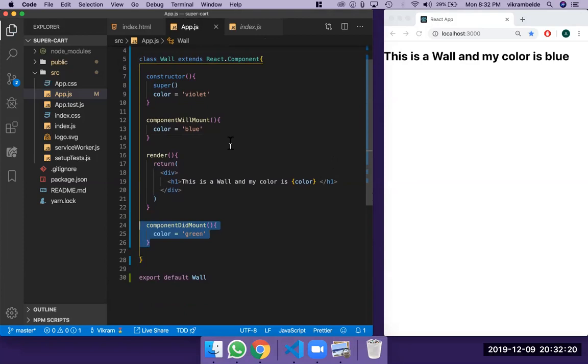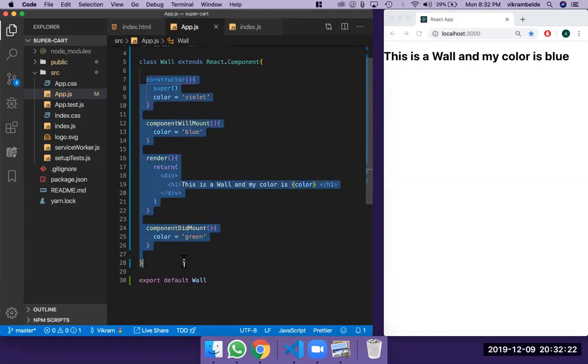Others, do you have any questions on the 4 different component life cycles? And this is on the initialization phase. So kid is getting ready, kid is getting started, is preparing his songs and dance moves and all that stuff. Kid is behind the stage, yet not visible to the audience. Render is where the kid is visible to the audience. Component did mount is where kid got off the stage. Now, Manoj, if I give it a save, what should I see on the UI?